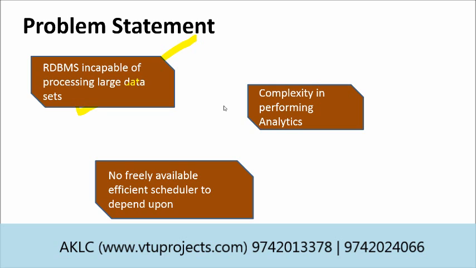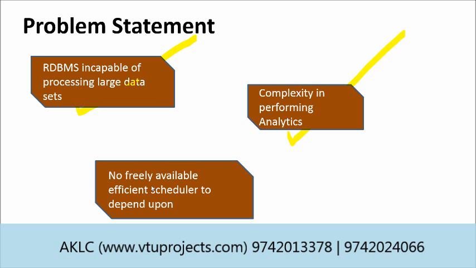So for example, I wanted to know in between 12 p.m. to 1 p.m. how many visitors visited my site. I don't have any solution. I don't have any algorithm to do it. All I have is the data: who visited my website and at what time they visited. But I don't have any tool or solution to process that huge amount of data. So that happens to be the second problem statement.